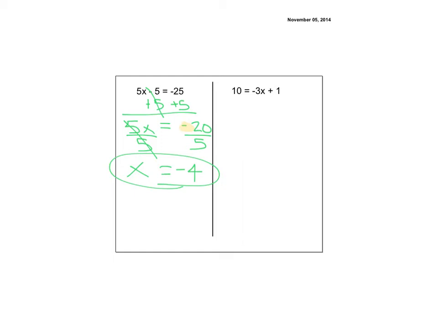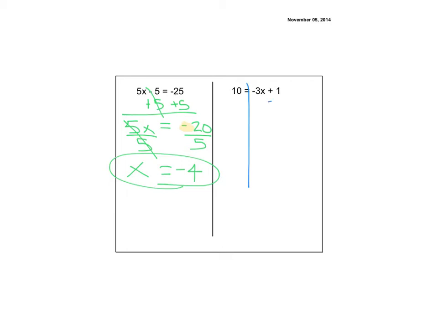All right, now this next one, you see our variable's on the right, and that's okay. So I'm going to take everything and move it over to the left except for our x. Now sometimes it's helpful to draw a line down where the equal sign is. That allows you to kind of clearly see the sides. It might help you keep organized a little better. So we want to get this letter by itself. So we want to try to take care of the number that's right with the letter last.